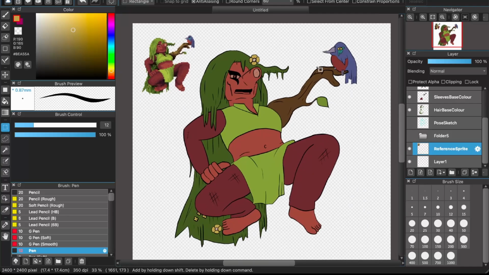All right, I finished up with my base color, and I moved the reference sprite over to the side since I don't need to trace it anymore. Now I'm more referencing the colors. So I think it looks pretty good. A few things stand out just in terms of base color, and obviously more things are going to go on top of it.